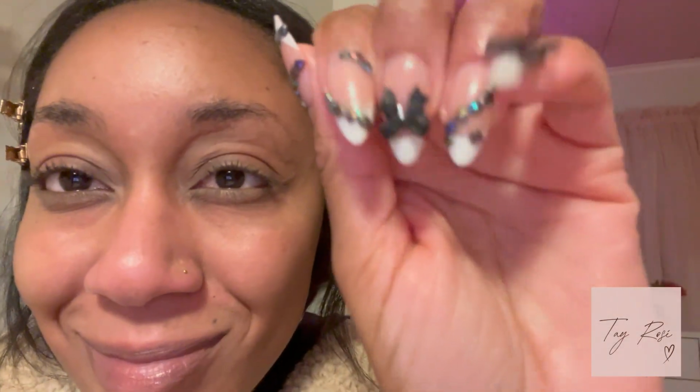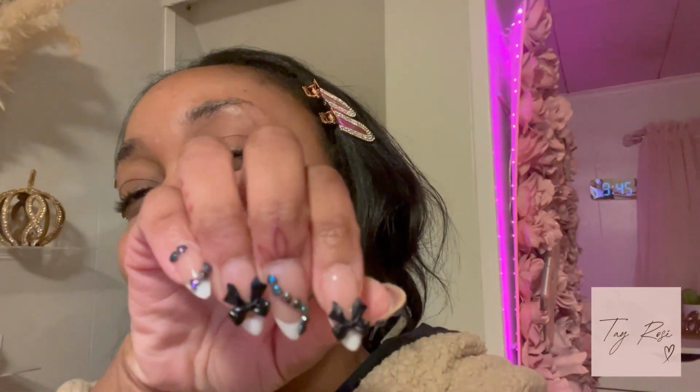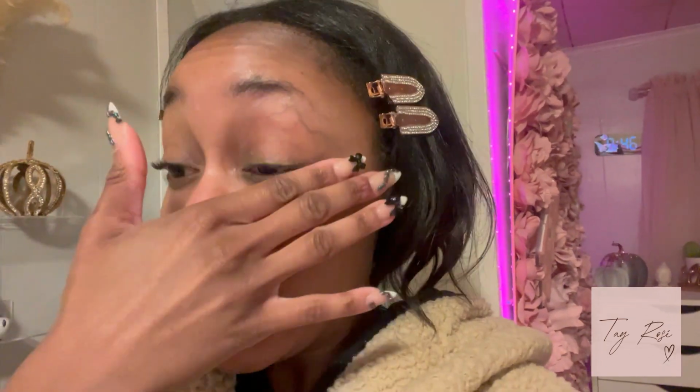So as you can tell, I just got my nails did by myself. So this is what we got going on. I'm just gonna do like this because it's how the bow is facing. Two hours later, and this is where we at. Nail tutorial coming soon. Now I gotta clean up all this mess going on, and then I gotta pick me out an outfit, even though, girl, it's gonna be close to 70 degrees.